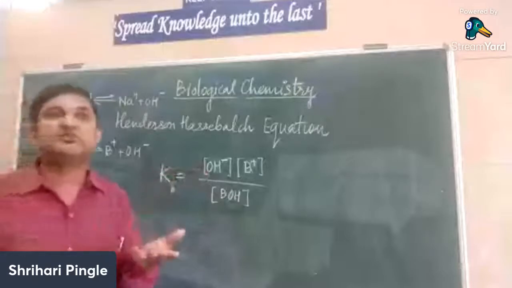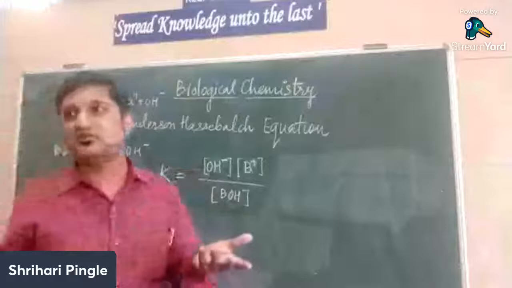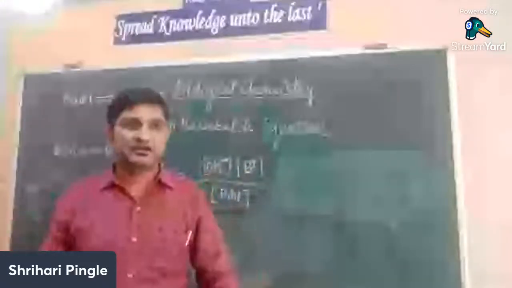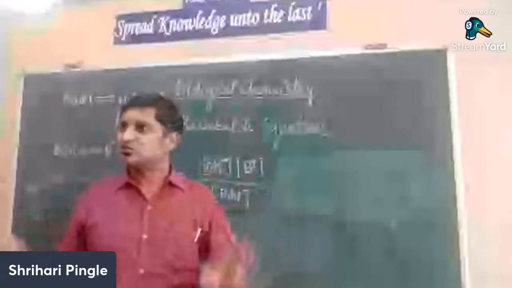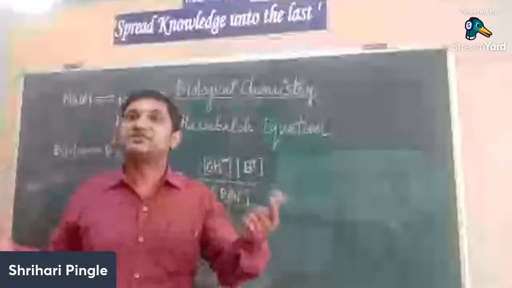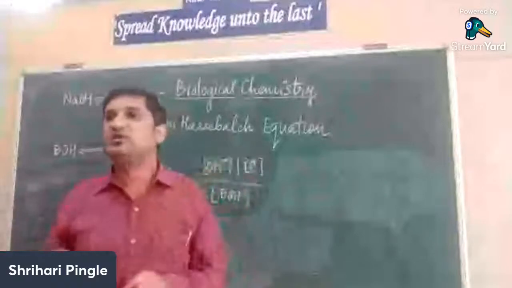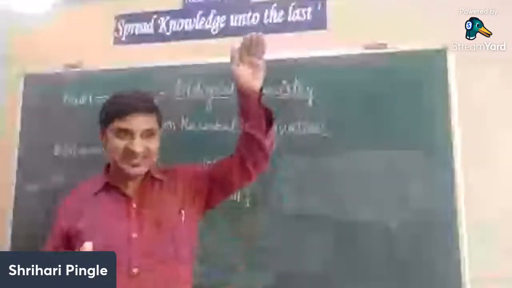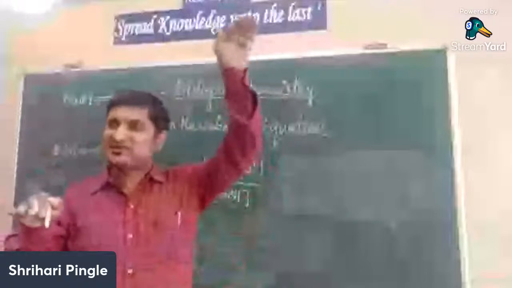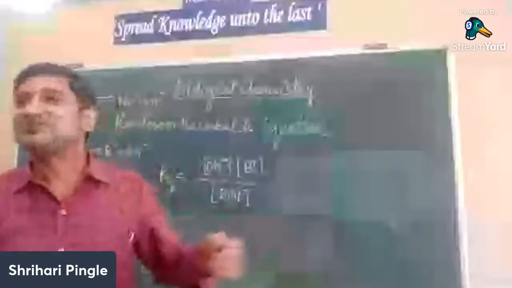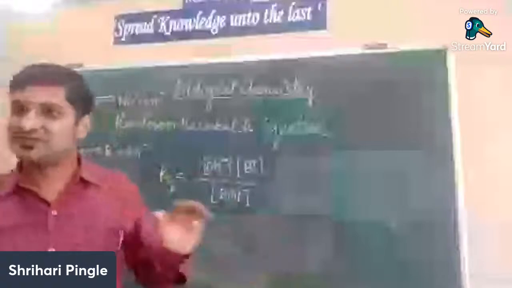The example I had given yesterday was in a class of 11 students, 6 passed and 5 failed. So total is 11, right? If 7 pass, how many fail? 4. If 8 pass, how many fail? So when the pass number is increasing, the fail number will go down. Finally, the total number will remain the same. Same idea, right? You understand?